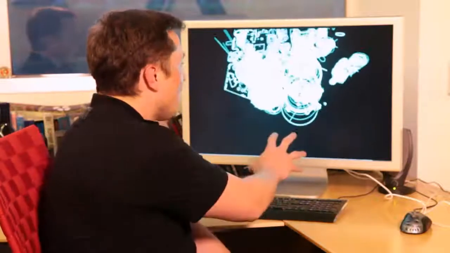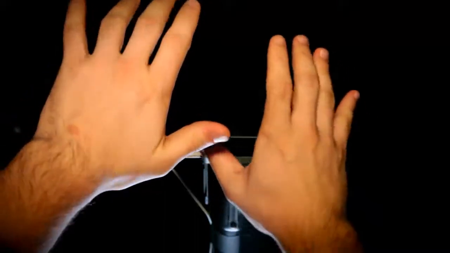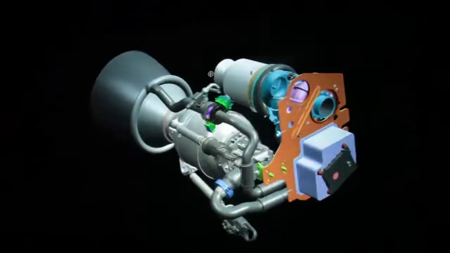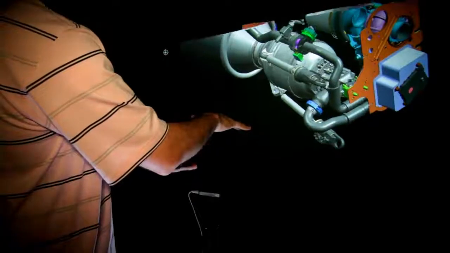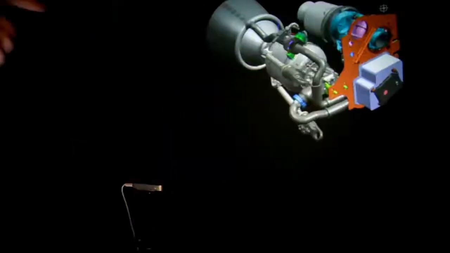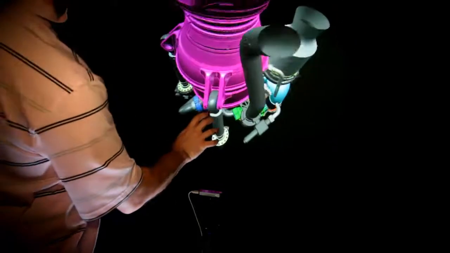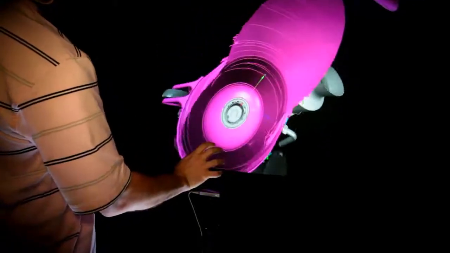is to actually use a full 3D CAD model of the engine. So here what you're seeing is the actual interaction with the CAD software manipulating the real 3D model of the Merlin engine just using hand gestures. If you can just go in there and do what you need to do, just understanding the fundamentals of how the thing should work, as opposed to figure out how to make the computer make it work, then you can achieve a lot more in a lot shorter period of time.